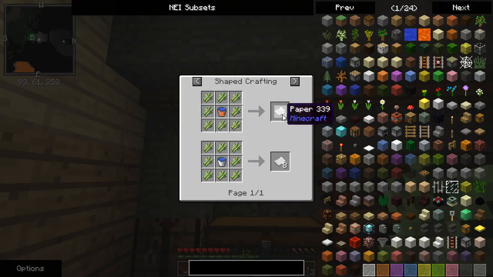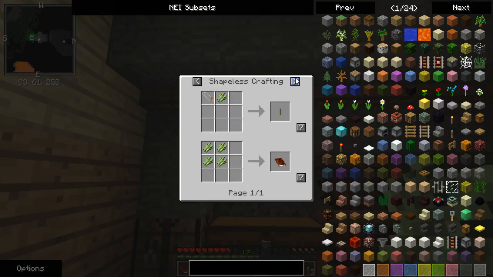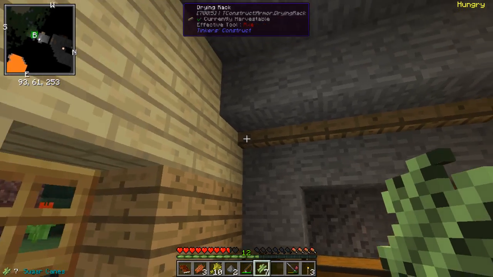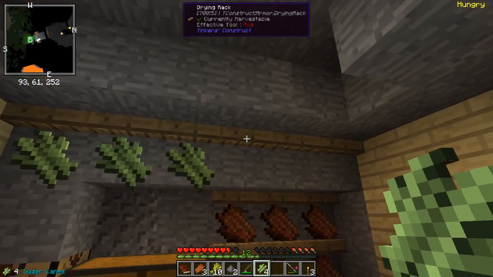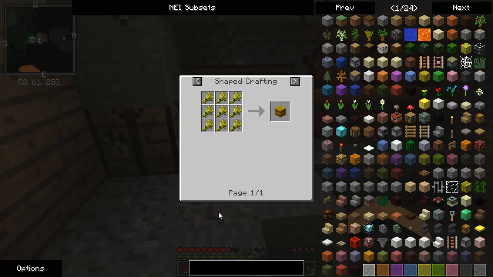What can I do with sugarcane, though? Paper still requires the water. Okay. Pulverizing sugar, drying racket for sugar. 1300 seconds. Holy crap. No wonder. 4 sugar cane to equal a quest book. Cool. You lose your quest book. Sugar cane. Sweet. Easy enough. Gonna make it, like, sugar. It takes forever today. What can I do with wheat?